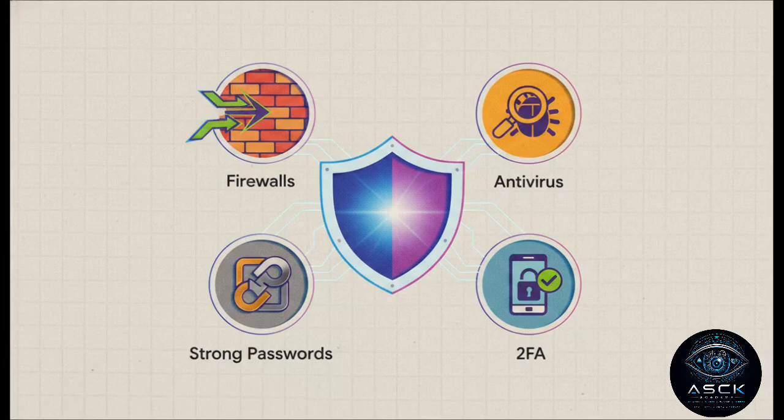So what's your armor against these threats? Well, here is your actionable, totally empowering checklist. First, keep your firewall active. It acts as a bouncer, blocking unauthorized network traffic. Second, use up-to-date antivirus software to catch malware before it even installs. Third, use strong, complex passwords to totally defeat brute force guessing. And finally, the absolute ultimate defense, 2-factor authentication. 2FA requires a second step, like a temporary code sent right to your phone, meaning even if a hacker guesses your password, they still cannot get into your account.